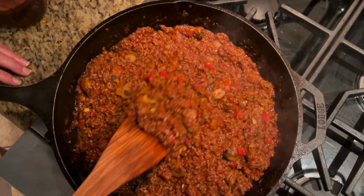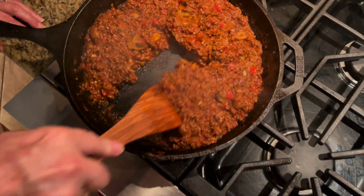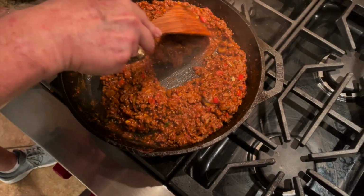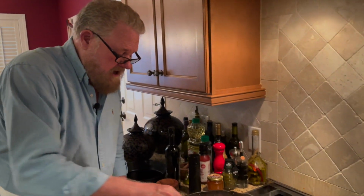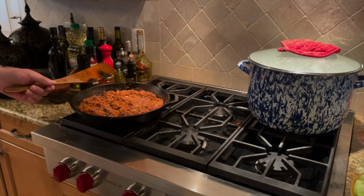If you look at this, when we scoop this out, you don't see anything there. This is thick. This is exactly right. This only took about an hour. And that's it. We don't have to do any more with that. There's no extra moisture, no extra liquid in that. That's good. We're going to turn that off. We're just about ready to start putting this together and put it in the oven.